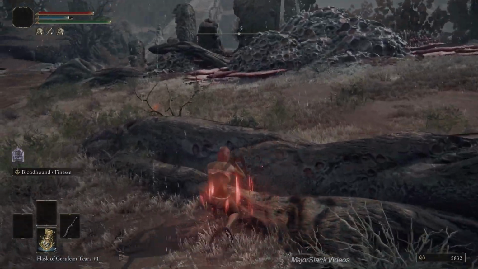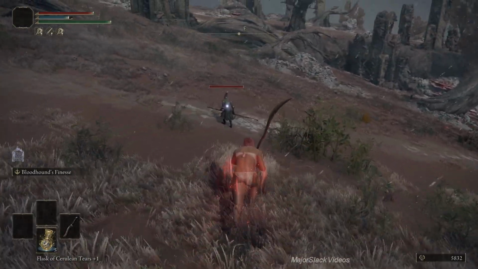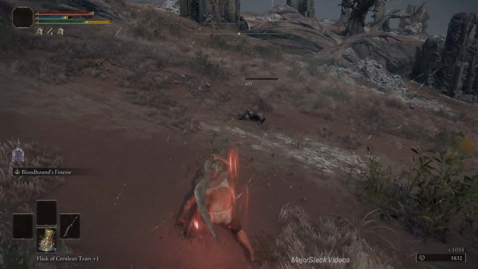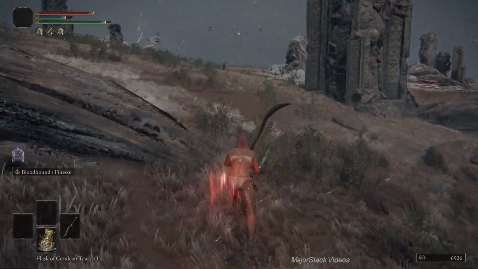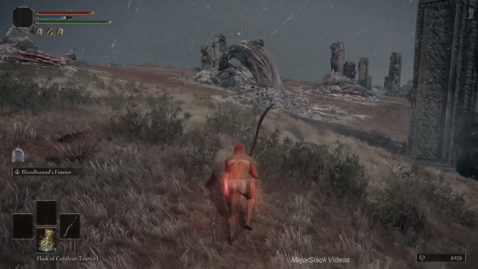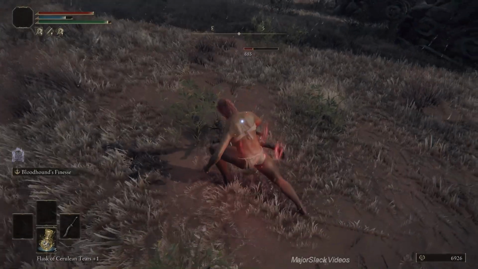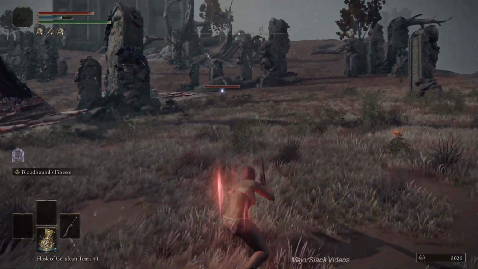If you're committed to doing a no-horse run. There we go. Works every time. We've got the firepower to do this. Even when our Flask of Wondrous Physic runs out, we should still be able to do it. I love the backstab with the Bloodhound's Fang. It's nuts. It's just like this smackdown.